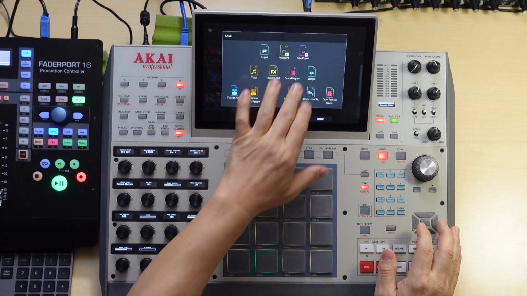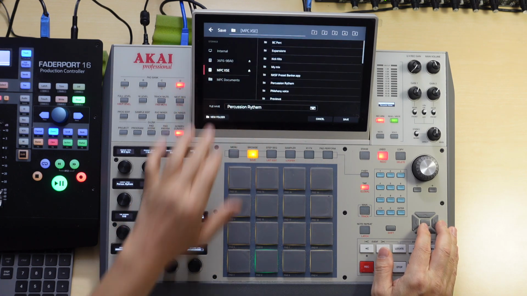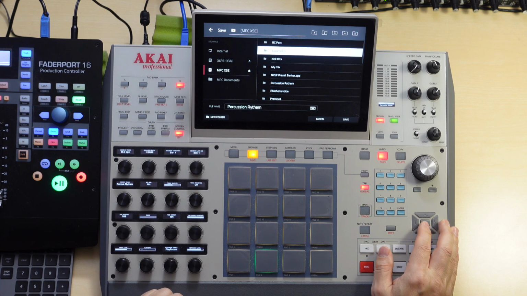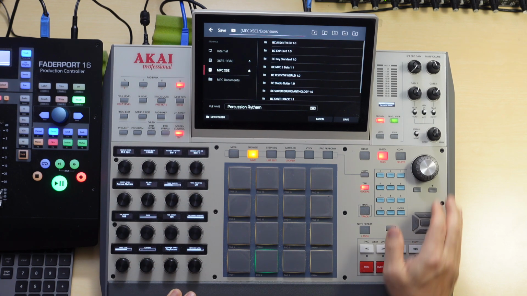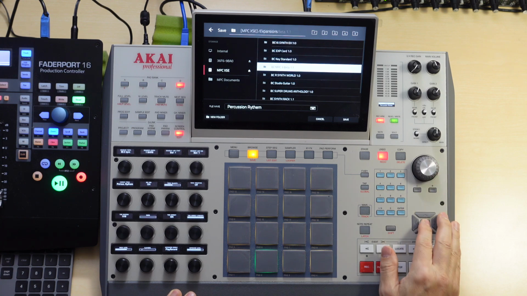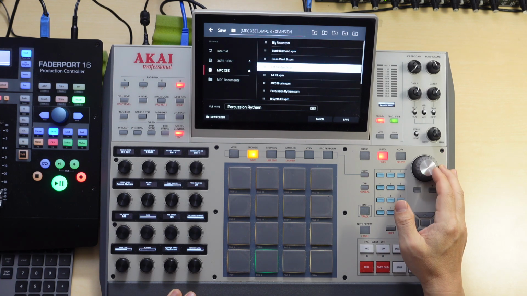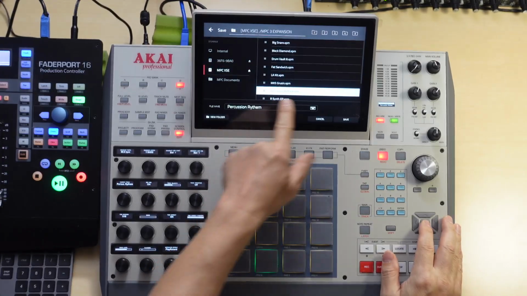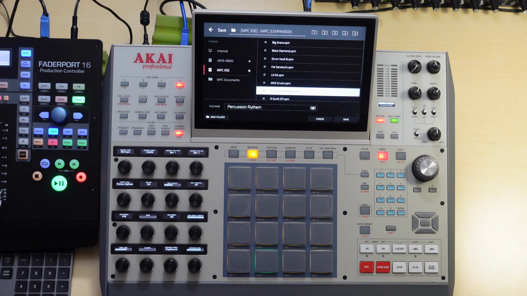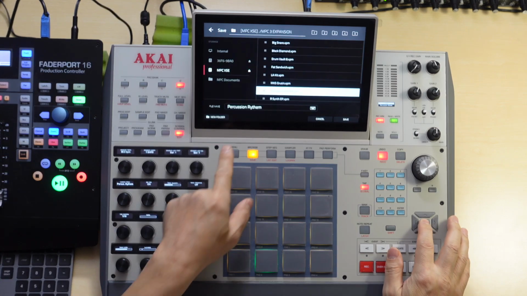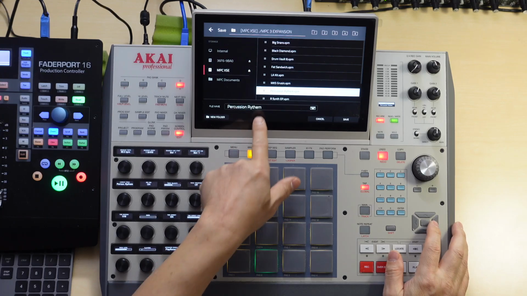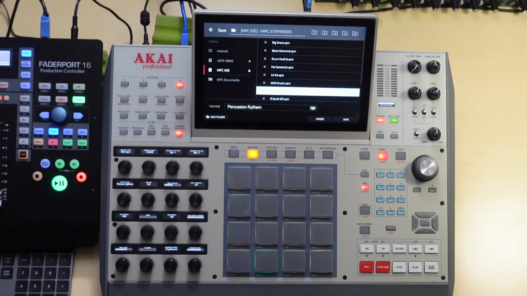So let's go back, save the program, find the drive where the expansion is going to be on. In my case, it's going to be on the internal drive. Find that expansion, and again, make sure. So the way to confirm this is you highlight this and click it, and when nothing changes, that means you're on the right sound.